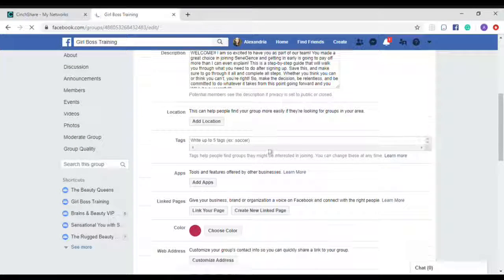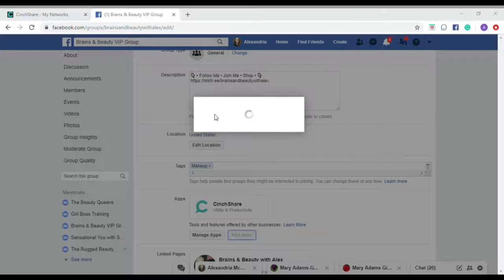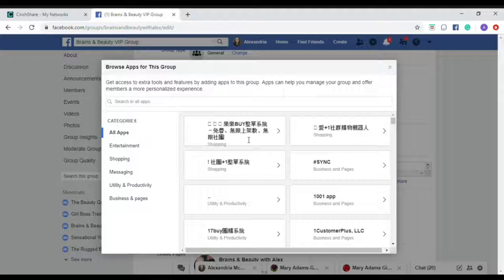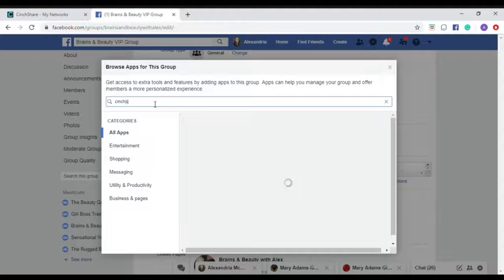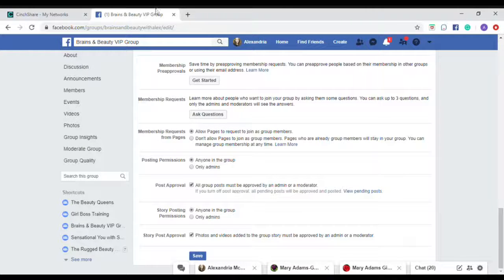And then scroll down to where it says Add App. Comes up here. So once this comes up, you'll want to go ahead and search for CinchShare. I've already added it here, but it'll come up. You'll click on it, and then you're going to scroll down and save this.